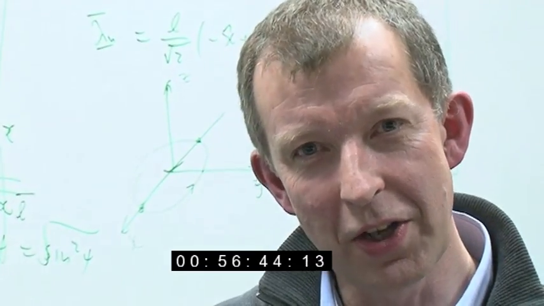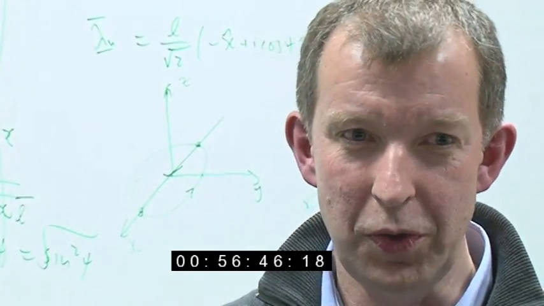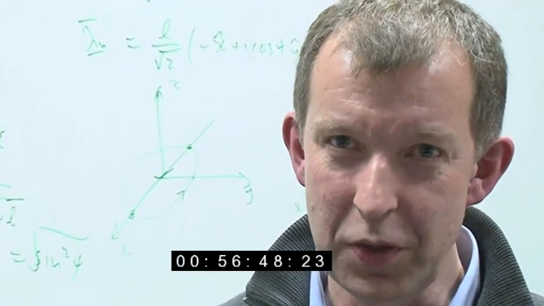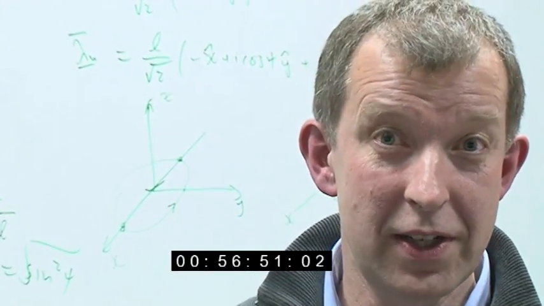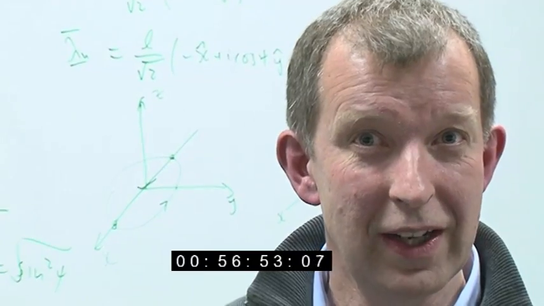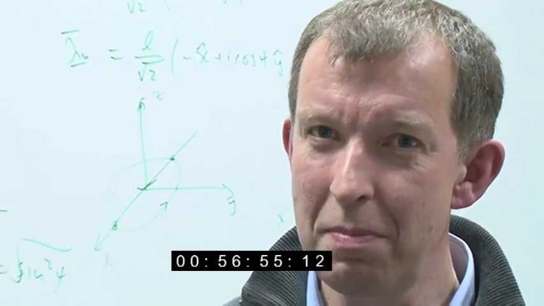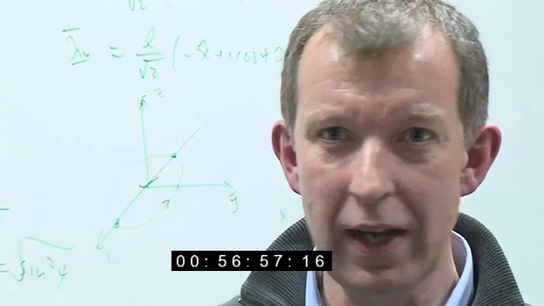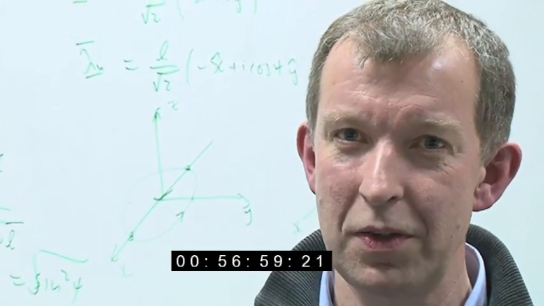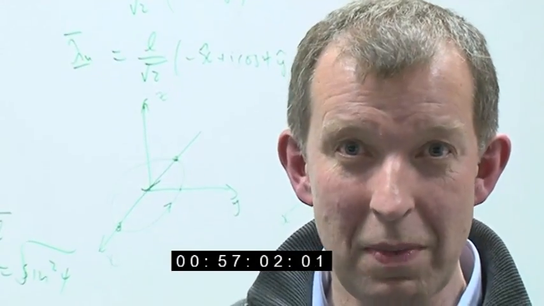I was thinking about this earlier today, that it just shows you that you work on the topical things, you work on the exciting things. In the 1960s, people were working on the Standard Model. And of course, they realized there was this problem with the masses of the gauge particles, and they knew they had to come up with a mechanism to give the gauge particles masses. The Standard Model had them all massless.